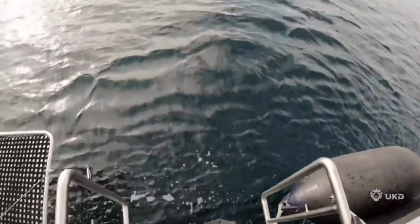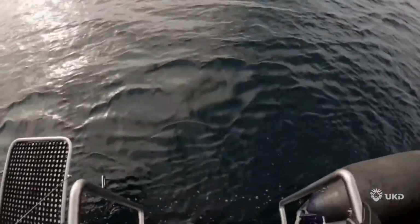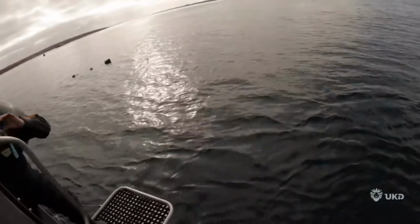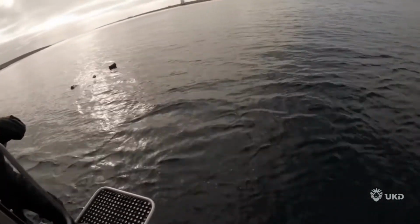So the F2 sits in about 16 meters of water, max depth, and is actually a World War II wreck, not a World War I wreck. Apparently she was captured during the war and was kind of war booty, and was basically just dumped in Scapa Flow and left to rot for the duration of the war.